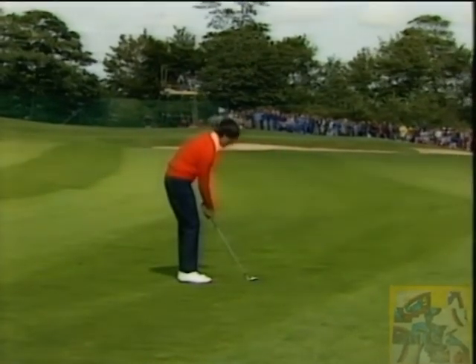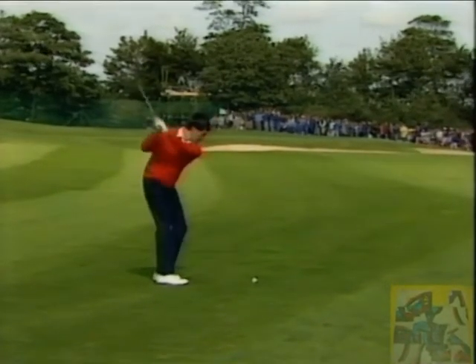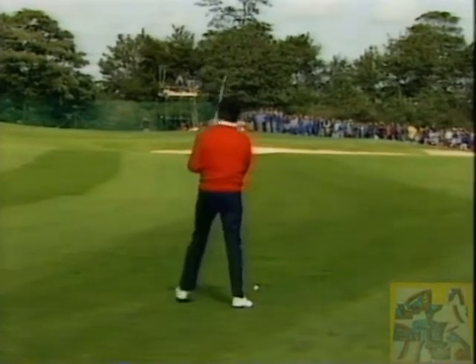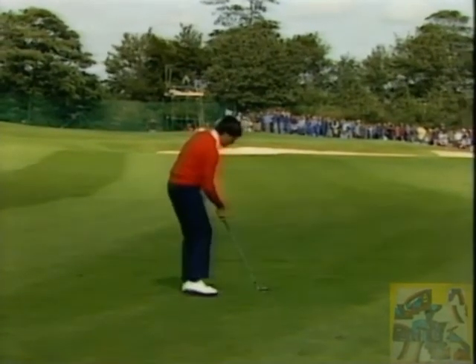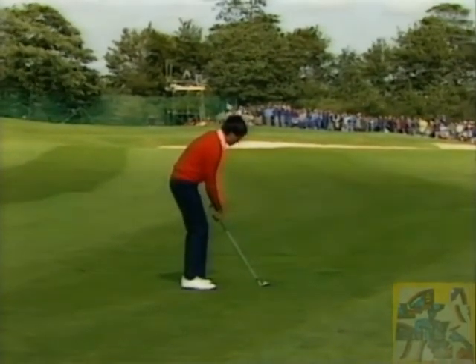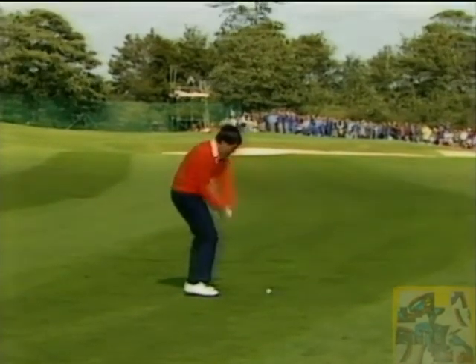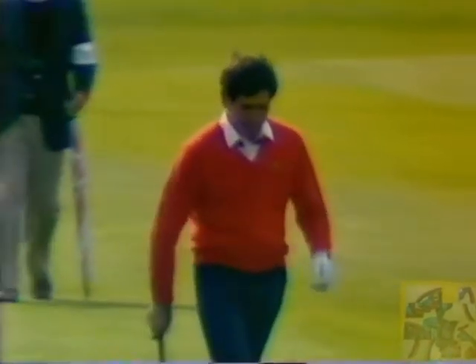Let's watch the rhythm of this shot. He changes his address position — not drastically — but he'll have sometimes two or three looks at the hole, sometimes only one, sometimes just waggles the club a bit. On that occasion, a dead start. And in the sand, I fancy, he went for the big wedge.